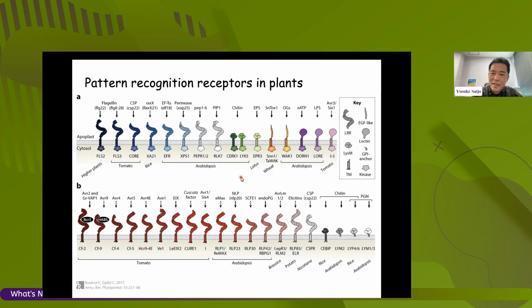Now you see the large expansion of receptor kinases and receptor-like proteins, most of which are likely immune receptors, likely acting as pattern recognition receptors. This expansion suggests that plants really rely on these receptors to sense and manage biotic interactions, and also likely abiotic stress responses, to better adapt to the environment.